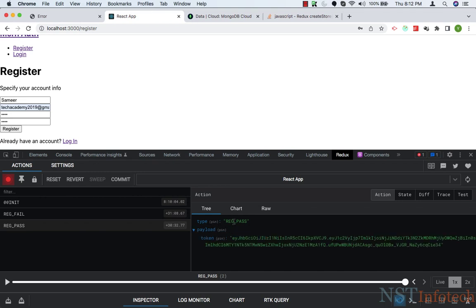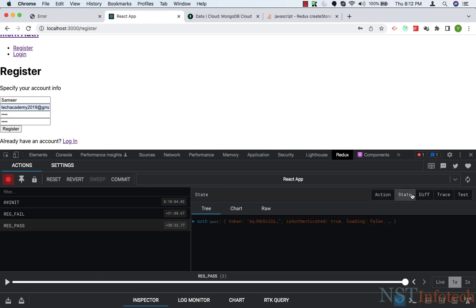This payload type is registration pass. The state I showed you before: the difference is we got the token, and isAuthenticated was false, then it changed to true. So we have successfully registered the user and this action type is also working.